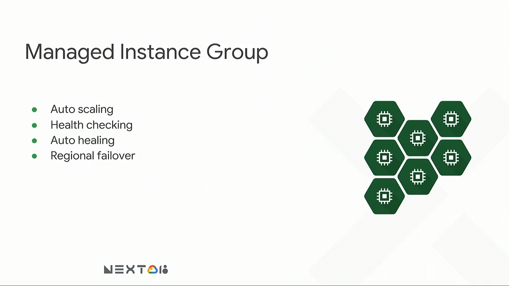Next, if you prefer Google to manage the group of VMs for you, scaling up and down for you, then you can utilize our managed instance group offering. There are two modes you can use. One is fixed size. Say you define 100 VMs in a group, and Google will make sure we maintain the 100 for you, and do the health check. If we realize any VMs are unhealthy, we can take them down and bring up a new one for you.